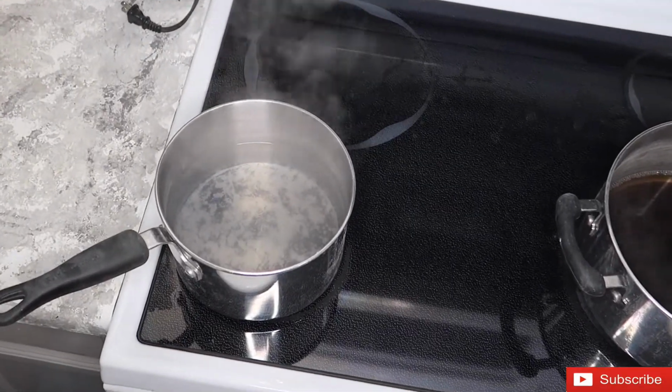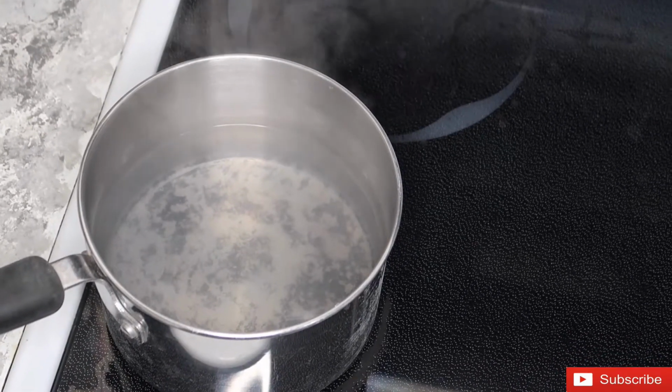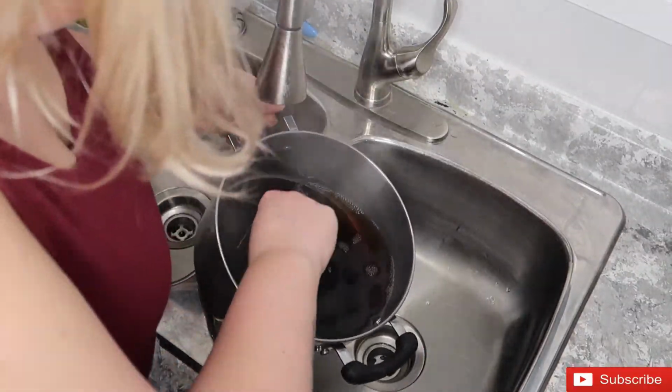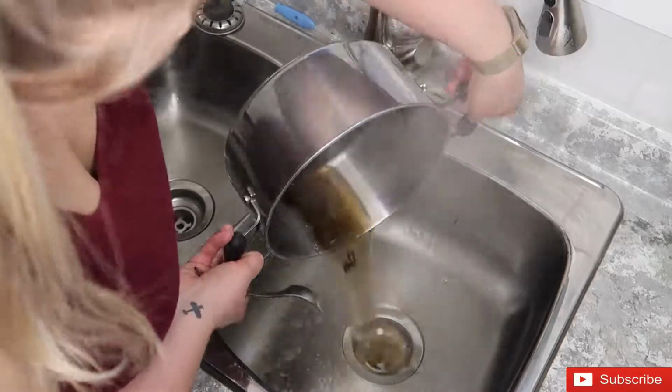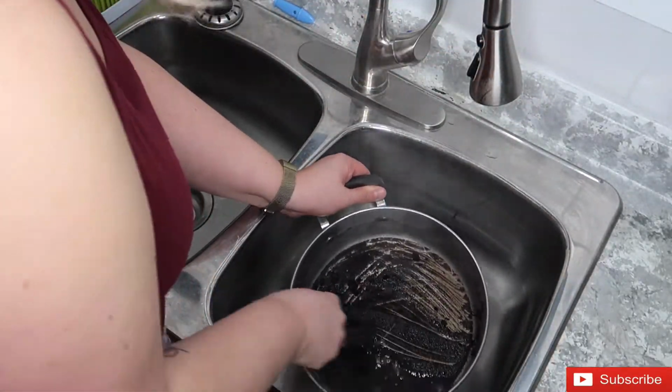Okay, so I just wanted to give you guys a close-up shot of what it looks like after it's been boiling for about 15 minutes. So the vinegar one just looks kind of murky, and as you guys can see, the dishwashing one looks all brown, like the burnt is starting to come off. And so I just drained the water and I started scraping it.